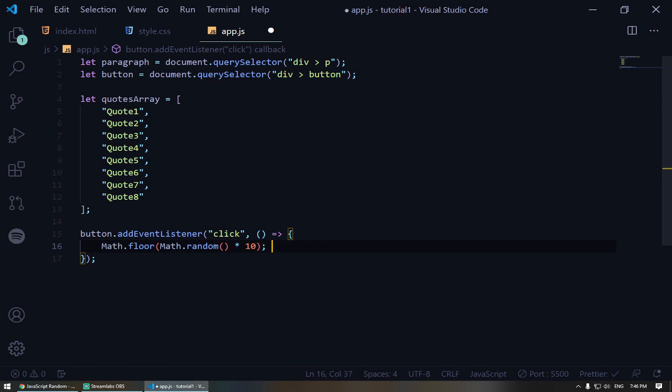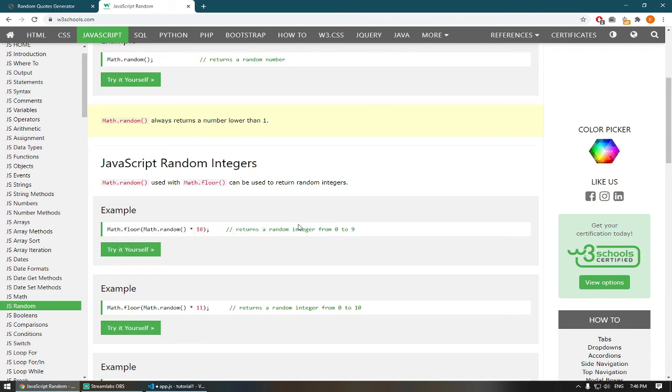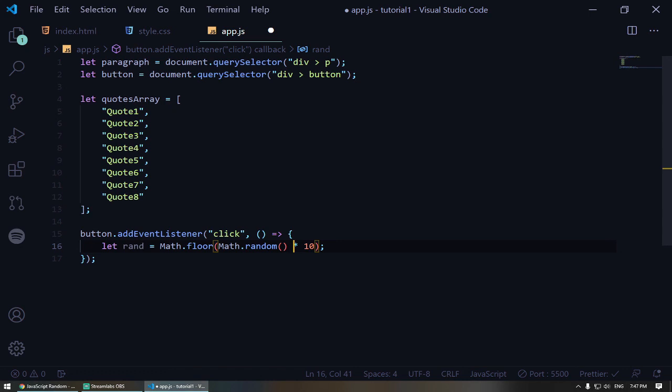So, rand. Basically what this function does is it makes a random integer from 0 to 9, and floors it. So if it's a decimal number, it floors it to be an integer.